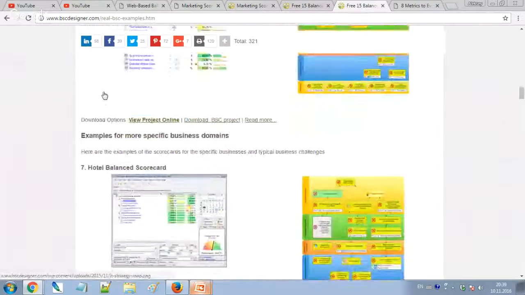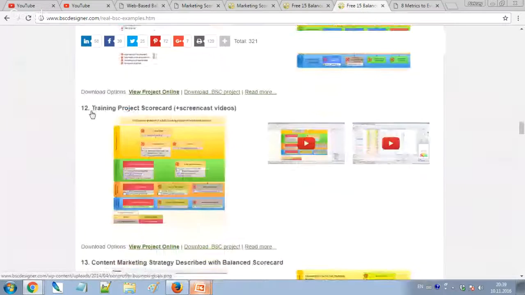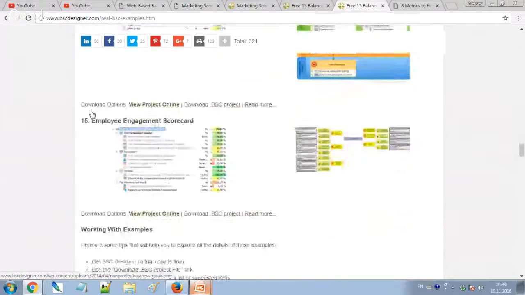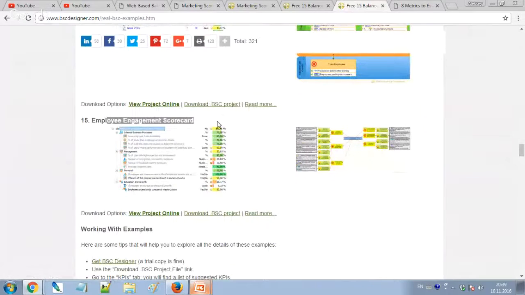This example here, and I think there was one related to engagement metrics. Yes, standard HR KPIs and an engagement scorecard. So have a look at these examples and these KPIs. I think you will find some interesting ideas there.